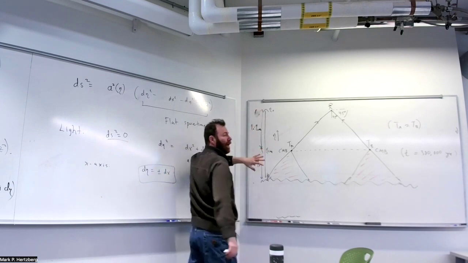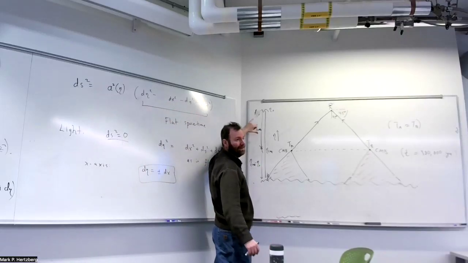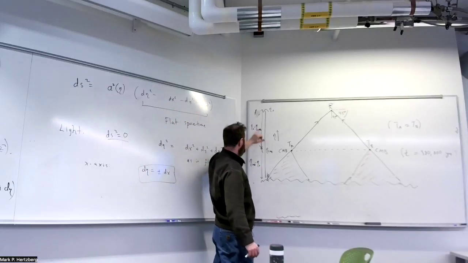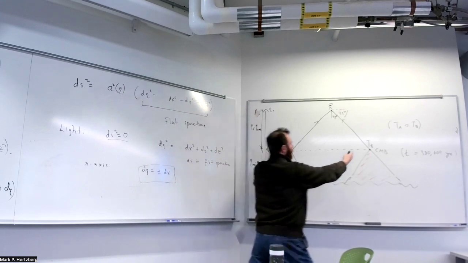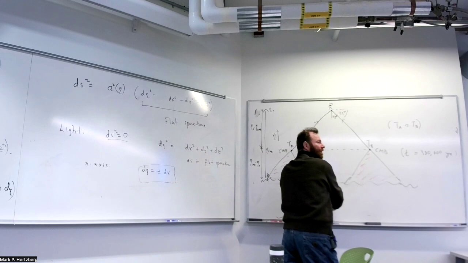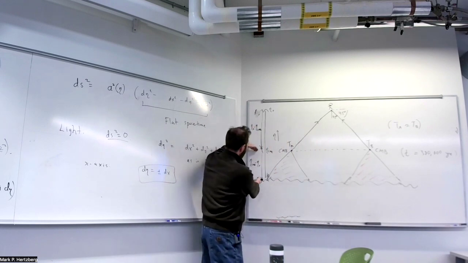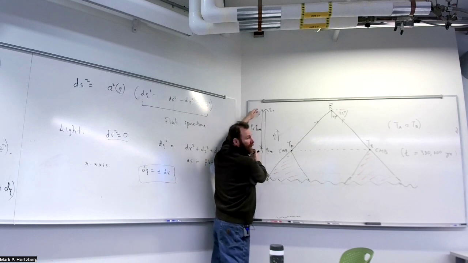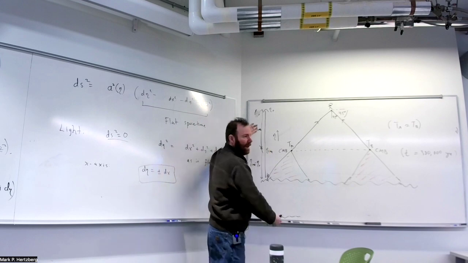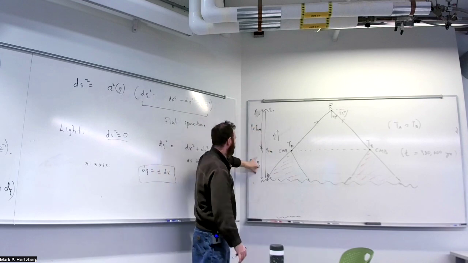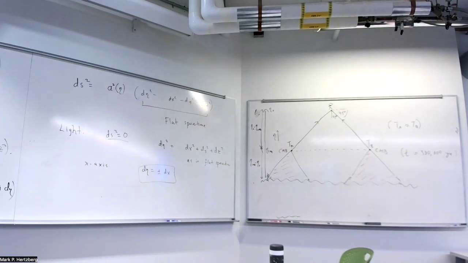So I hope you can see this question of causality is a question of which of these two intervals is bigger. If these two intervals are exactly the same length, these triangles meet at a point. If, as I've drawn it here, this interval is less than that interval, then we're in trouble. Or it might be that this interval is bigger and I didn't draw it right, and then we're okay. So we literally want to compare that interval to that interval. That tells us whether the triangles overlap or not.